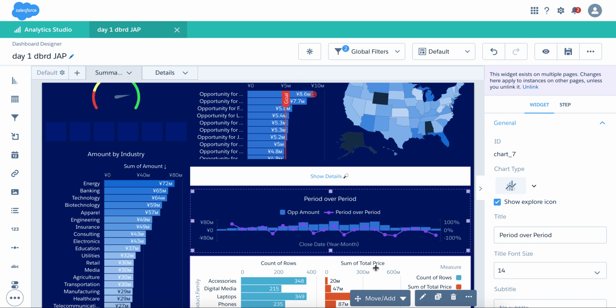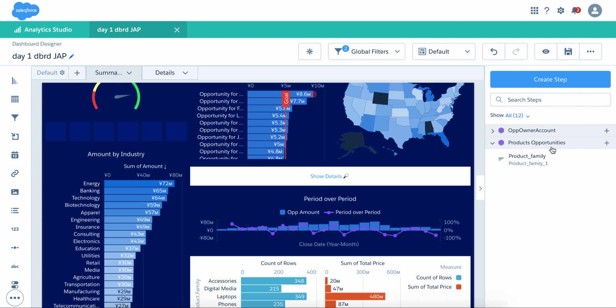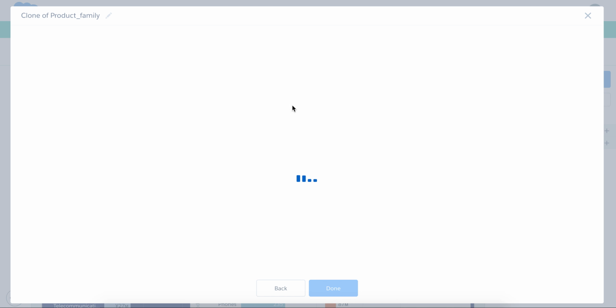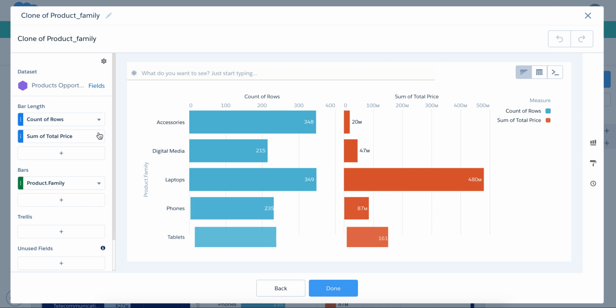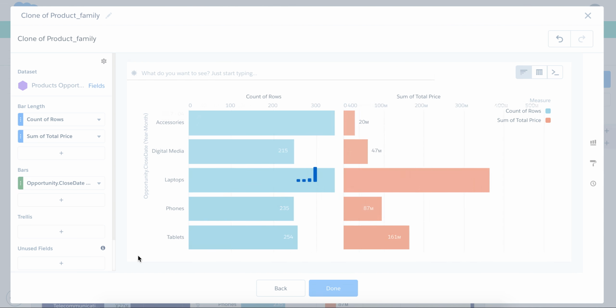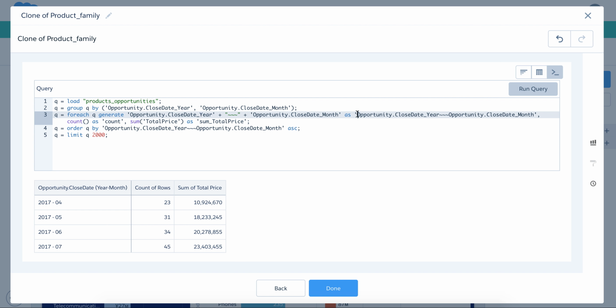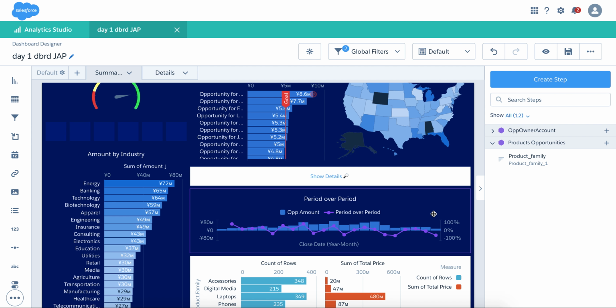And I'm going to go to the second data set. I can clone this, no problem. All I want to do is just to see what the close date is in the second data set. Again, randomly, I'm going to go to SAQL and see in the second data set, this is how it defines year month. So I'm going to copy this because I'm going to use it, and I will cancel this. I don't need it. So again, I'm back to my dashboard. I just know what the names of the fields are, or how the date parts are represented.